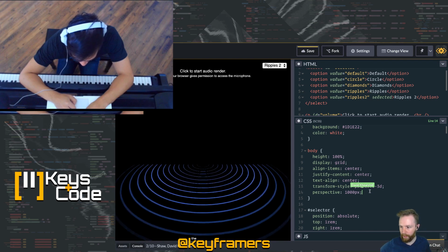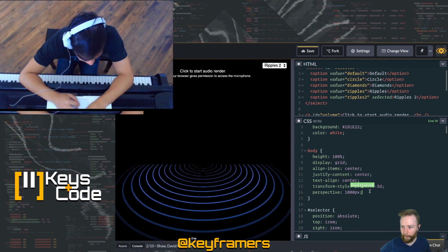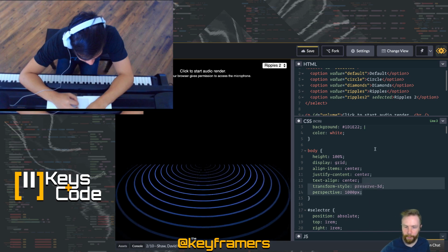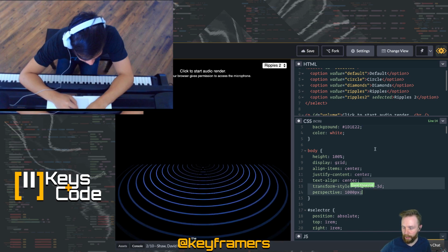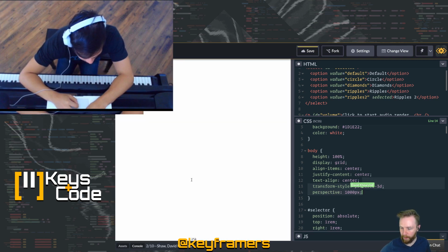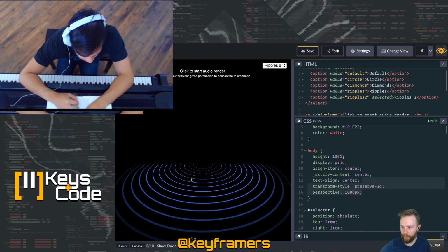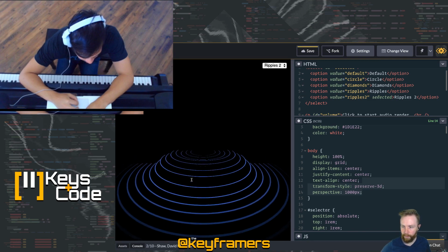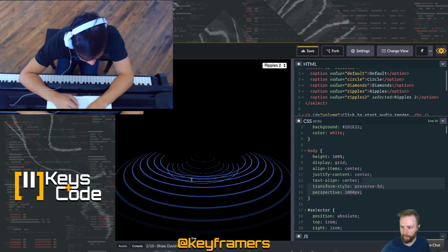I'm doing 3D on top of 3D, so why is it being cut out? So you want to do this on the data viz ripples because that's being applied to body, and so you want to adjust that for just that one. Oh, because not all of them are using the 3D transform. Right, I'm doing the entire visualizer.